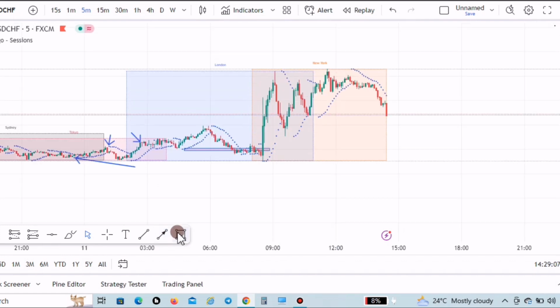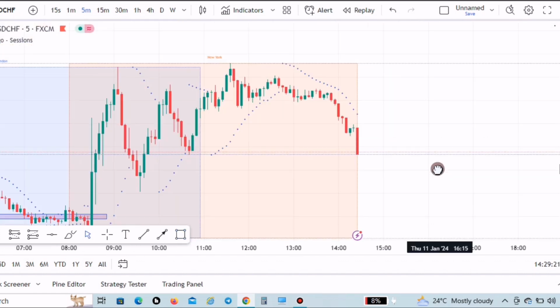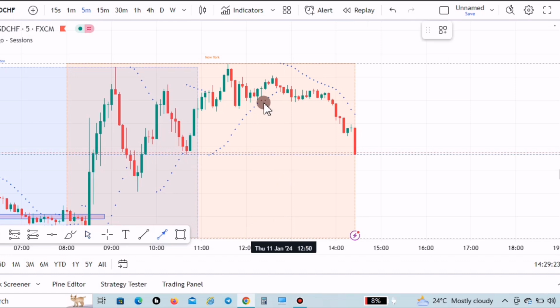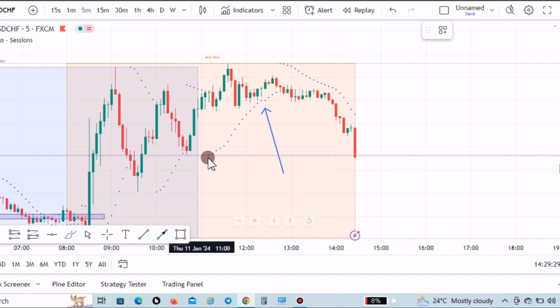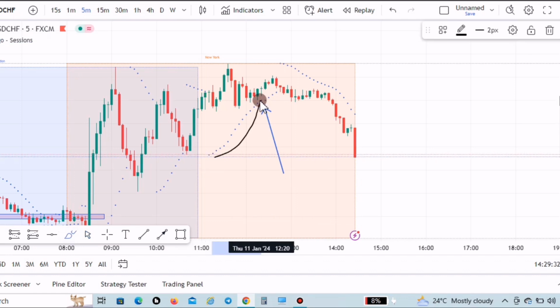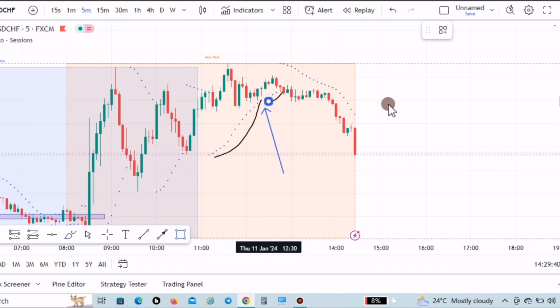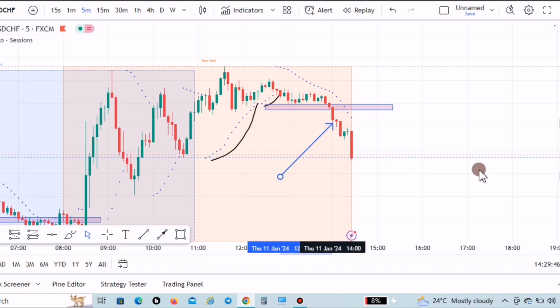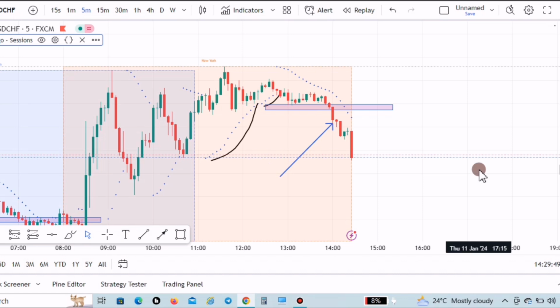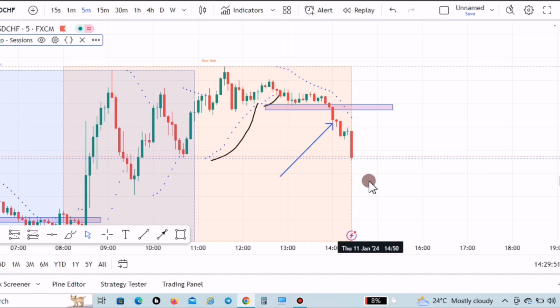Right now the news is over. If you take a very close look, notice that there is a dotted line that starts there. You have this long one that ends here, and then you have another one there. So what you would have done is highlight that one, and then you would have entered your sell trade somewhere there, and you would be holding your profit. The strategy is as easy as that.